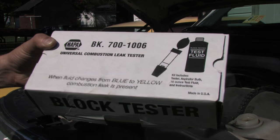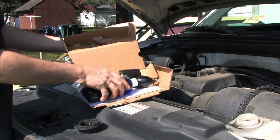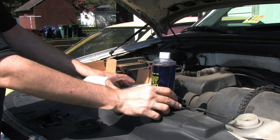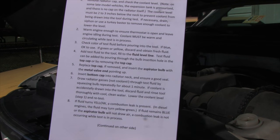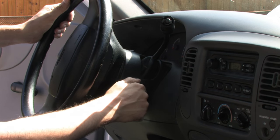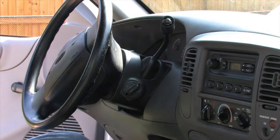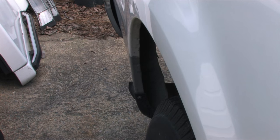There are a series of tests you can perform that will tell you everything you want to know about the health of your engine. The fastest way is to spend between $20 and $50 for one of these block tester kits that can detect the presence of combustion chamber gases in your coolant system. It's a really simple kit — it consists of some testing fluid, a test cylinder, an aspirator bulb, and a set of instructions you should read and follow. There are already dozens of great videos about this device on YouTube. I'm just using this tool as part of my diagnosis, and it only takes a few minutes to get your results.